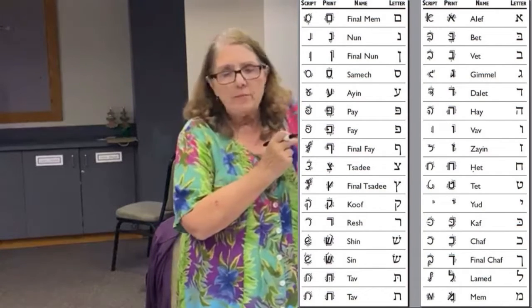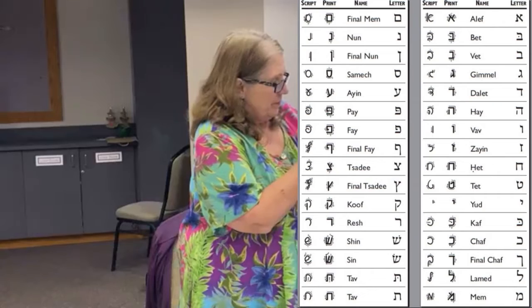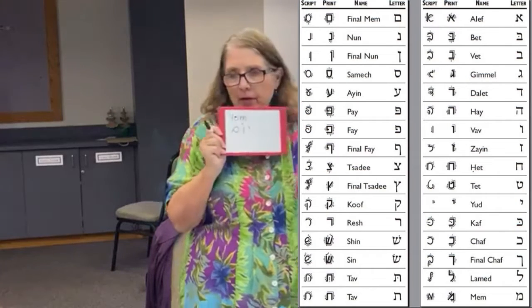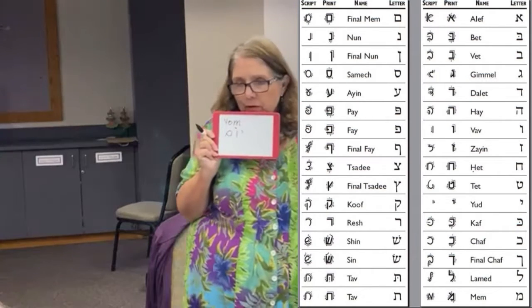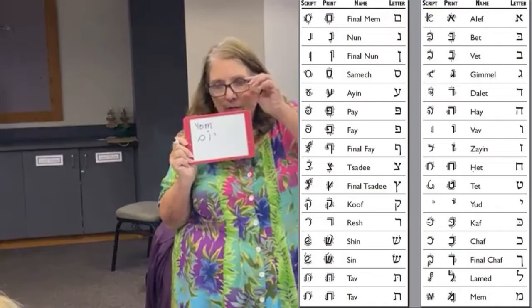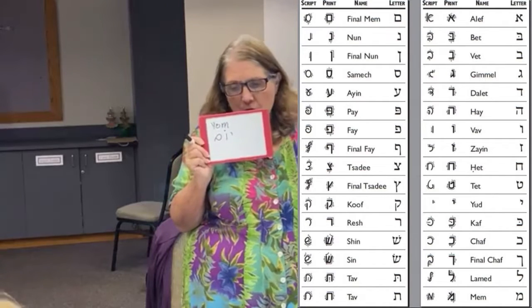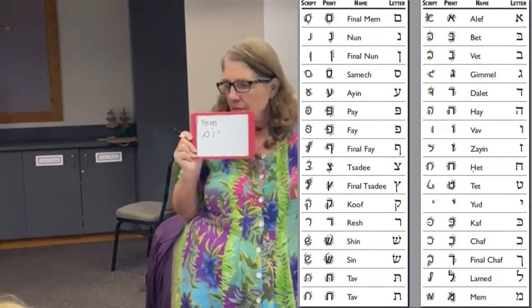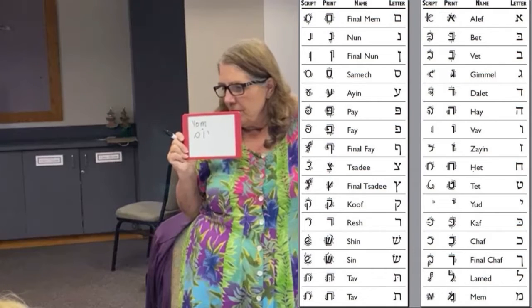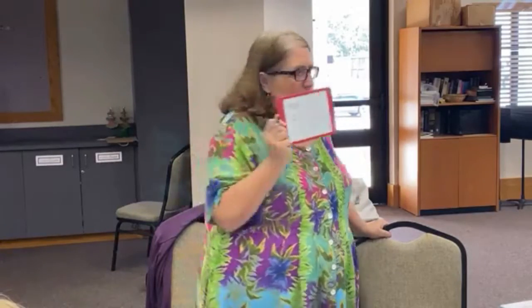And then what's the Mem Sofit? There you go. Like that. Sofit is like the backwards A. You need to do your crown. Mem for you. Yom. You do like this, and it's like that. These are little. There you go. Yeah. Like that. Yom. Yom.